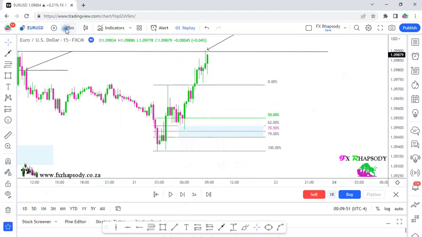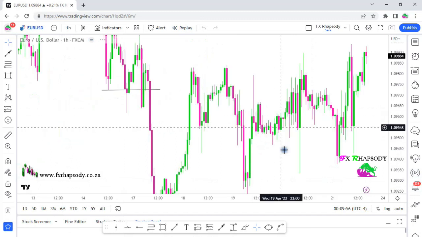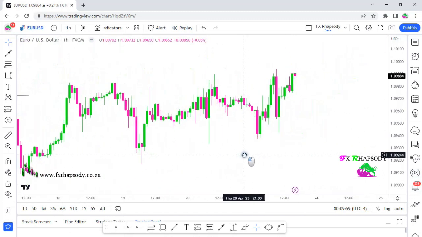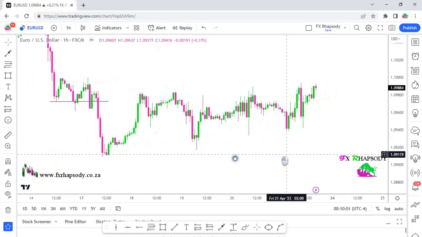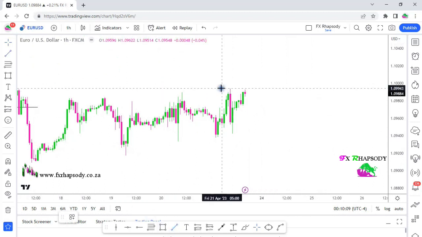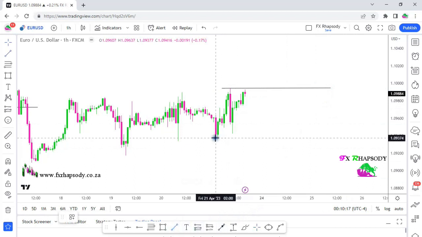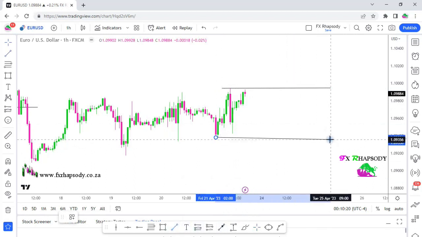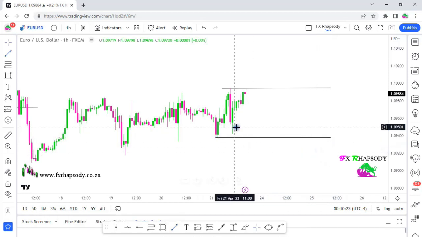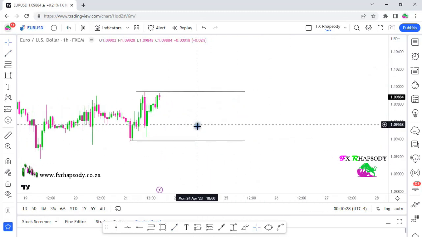Okay, I'm just going to go back to the 1 hour time frame. And like you see, consolidating this whole week. And like I just showed you, you can catch a lot of pips when it comes to price being in consolidation. Okay, so I'm just going to wait and see. For those of you that's in a bigger trade on the higher time frames, I'm just going to wait. I want to see price breaking above this area or below this area, and then trade accordingly. So that's basically what we're going to wait for.